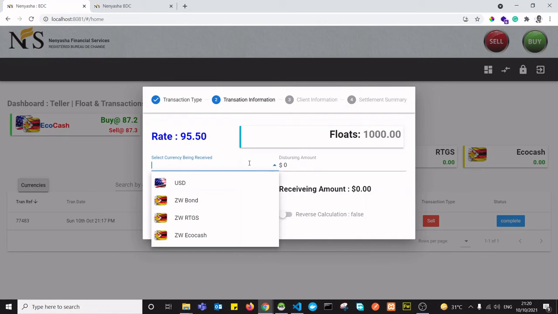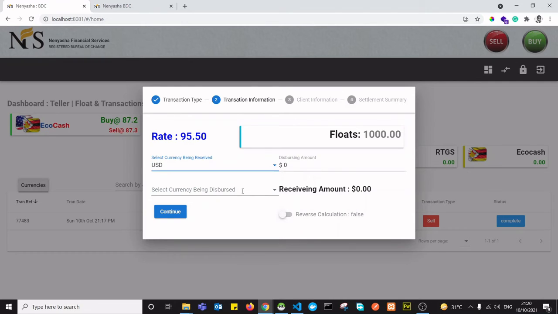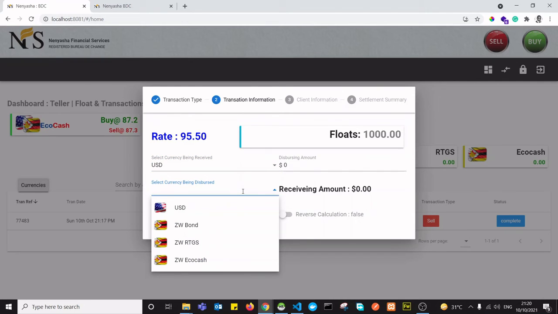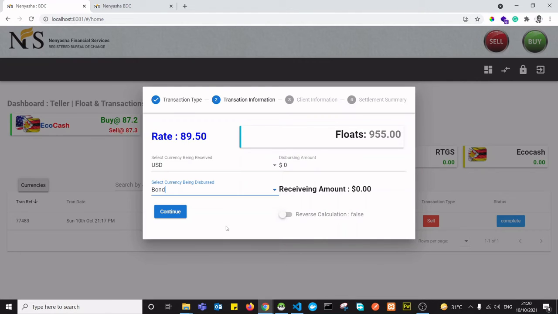Now, we want to buy USD. So select the currency being received, US dollars. Currency being disbursed, bond. Now, as you can see, the rate changes.